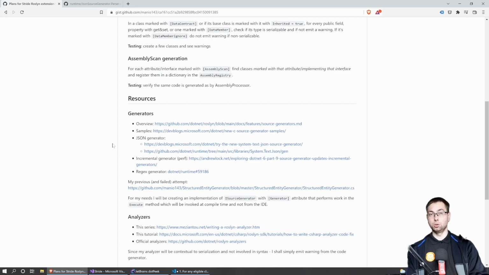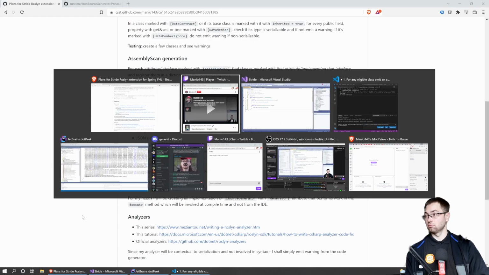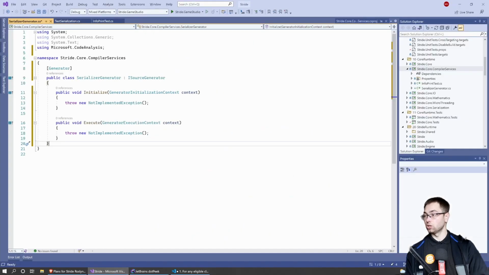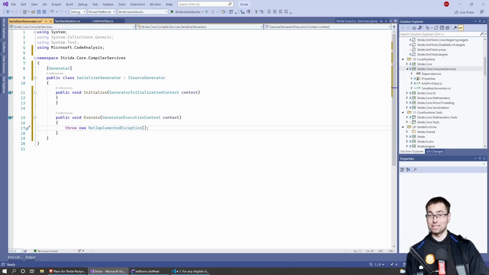And this is useful when, let's say, you have an attribute which dynamically generates properties, and in your code you will be using those properties. So the moment you modify the attribute or something, it has to regenerate it live for you to be getting the IntelliSense for those new properties. But for my usage, I just want to run it during the compilation itself, because we don't need it before that, right?